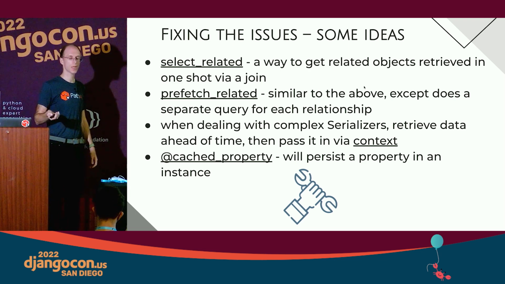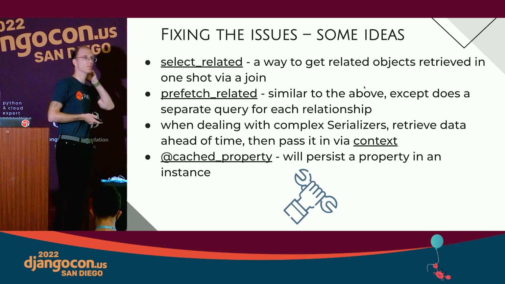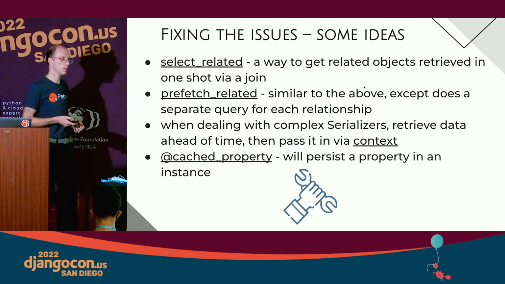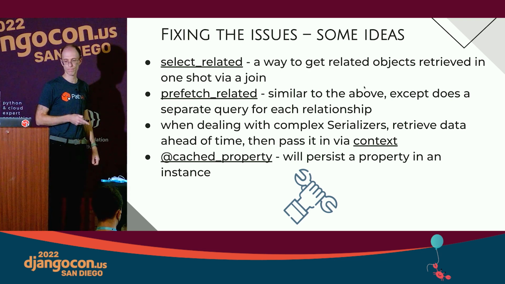And then cached_property. I wouldn't necessarily recommend this as a first-choice solution for anything, but sometimes you end up referring to the same property a lot, and it's expensive to calculate for whatever reason, partly maybe because you're grabbing some from the database. You can choose to cache it, and it will be there on that particular instance for the duration of its existence in memory.